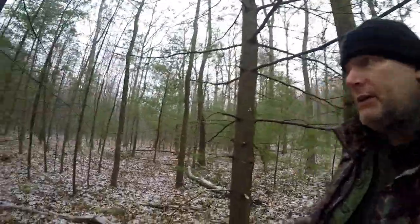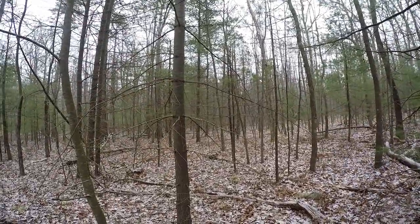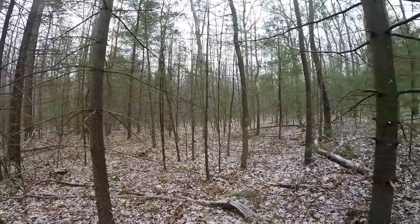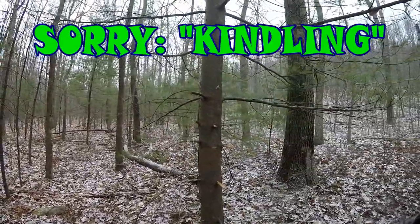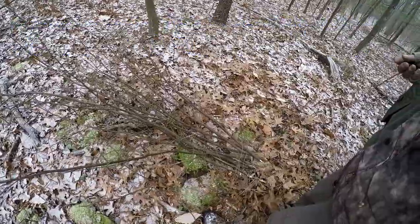We're coming into the part of the forest where there's a lot of white pine, and we're getting ready to build a fire for the night, and we're coming in here to collect the dead branches from the bottom half of the white pines around here. You can see the white pine branches are pretty much dead, right? And they make great tinder for starting a fire, right? Here's a bunch of them I just popped off.